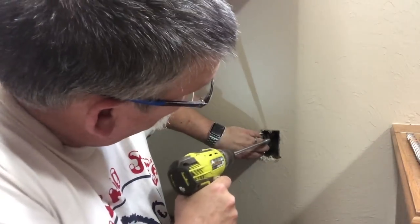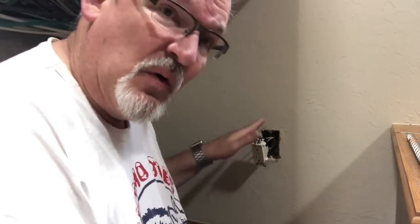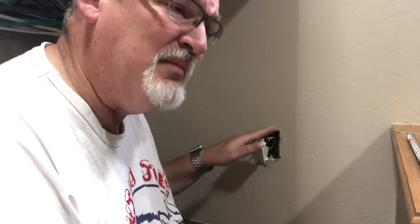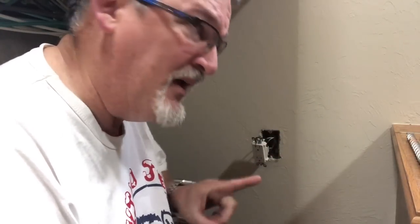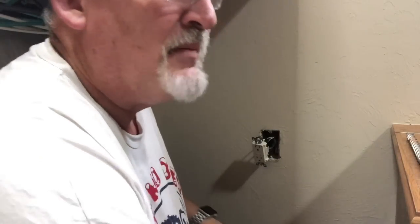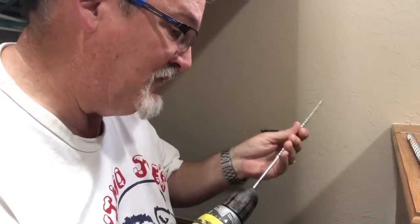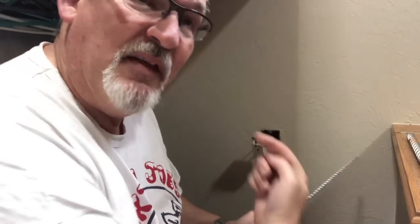And if you've got a wood facade or wood siding, you can go ahead all the way through. What I would do is get through the wood before you get through the siding. I would switch to a small bit so you can cut through, which I'm going to do for masonry. And then that makes a small hole. And then you can come in from the other side.